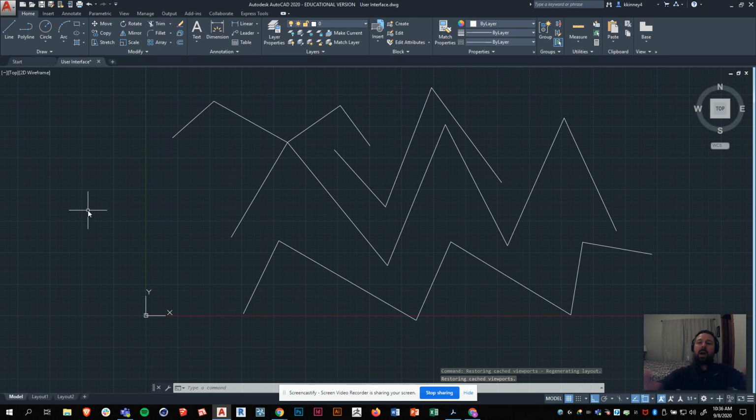This, of course, is my open two-dimensional space of making a drawing. I have my command line at the bottom, and then I have my model and layout tabs down in the bottom left, which are your model and paper space tabs. That will be more for printing. We'll get into that. That takes some digging.